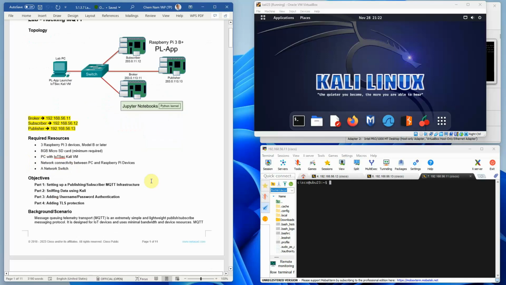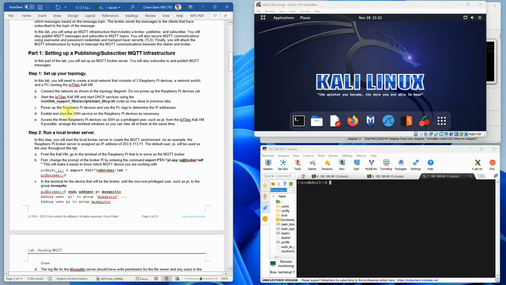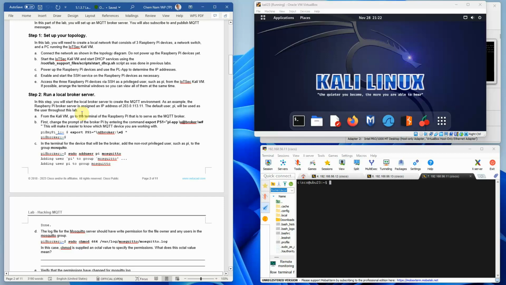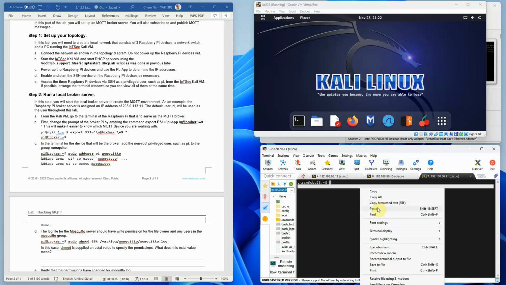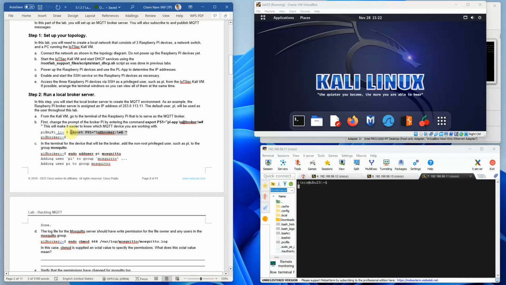So what do we need to do? We can take a look. So you want to have the topology done, yes. Next we're going to run the machine. We go to broker, which is 11, so we're going to do this particular line accordingly, same as mentioned in the lab. So we're going to change the name from UBU23 to broker. Just give me a minute. Copy and paste. Right, so it changed to broker.